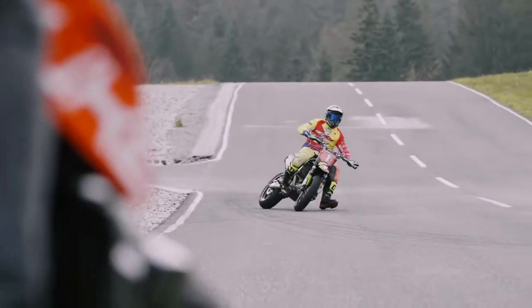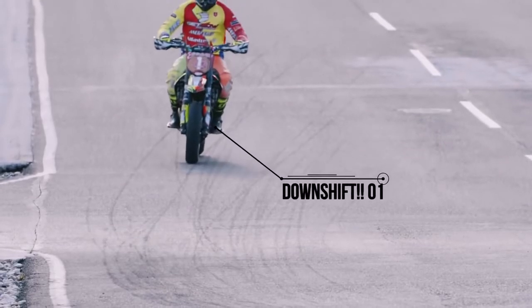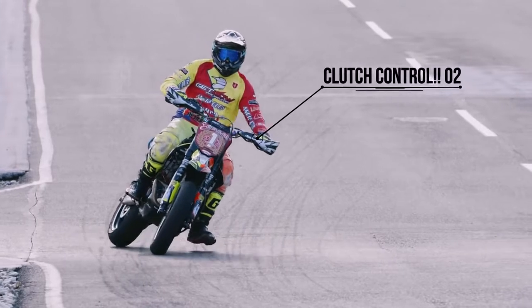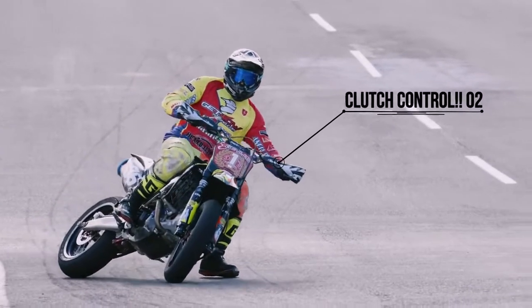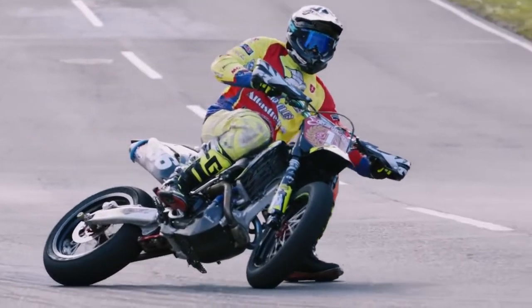To control the slide, you need to successfully use four elements on the bike. When you enter the corner, you need to downshift as many gears as you need. Second, you need to find the sweet spot with the clutch. If you pull it in too much, you won't get sideways. If you pull it in too little, you will get chattering on your rear wheel.